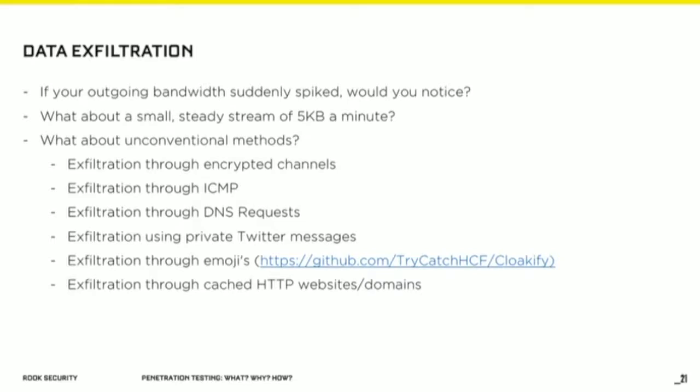Very often, the administrators say, yes, we would notice that. We'd get an alert, we would see that. And we say, okay, well, what about a steady, small stream? 5 kilobytes at a time. That wouldn't cause any spike whatsoever. But it's constant, every couple of seconds from the same computer. Would you notice that? And now, most people say, no, we would not notice that.